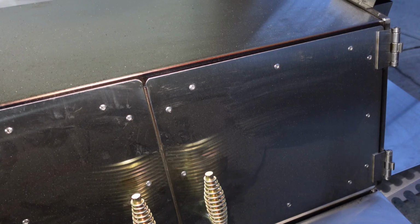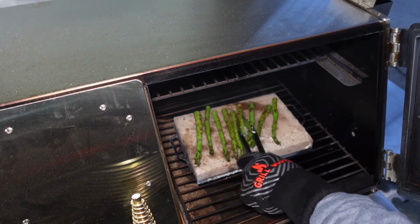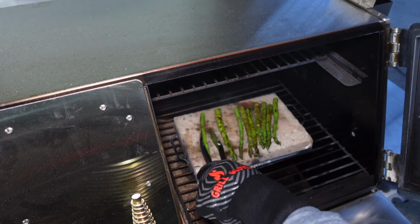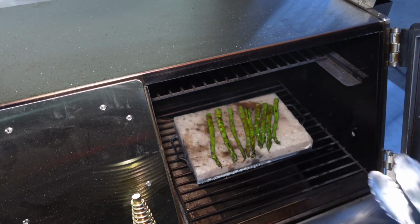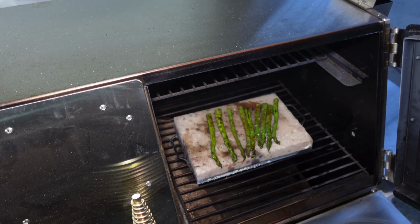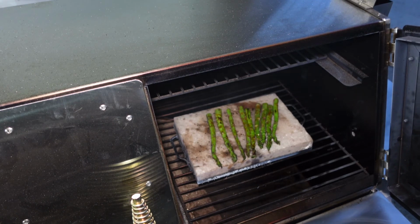All right, last clip before we plate and taste and my family eats dinner. So asparagus is sizzling. Ooh, nice color. My understanding is these salt blocks don't provide a ton of salt flavor, a little bit, so that's why I season them. There is a chance that I have now over-seasoned them if this really does provide more salt flavor than I think it does. But, oh well, we're learning. So we're gonna let these go another couple of minutes. I'm gonna get the camera inside so we can get this plated up, and we'll see you in a few.